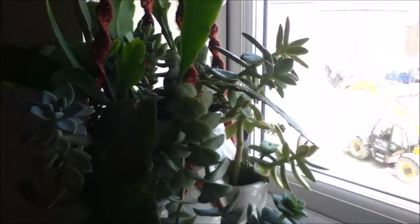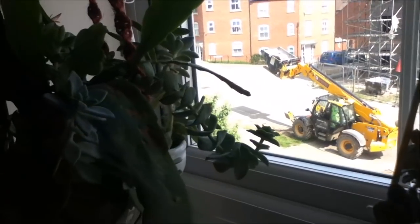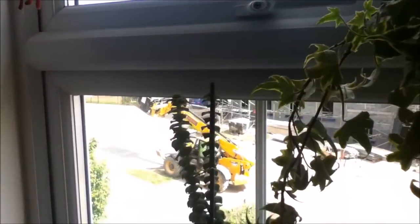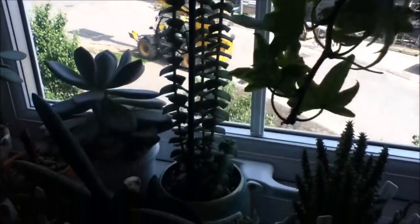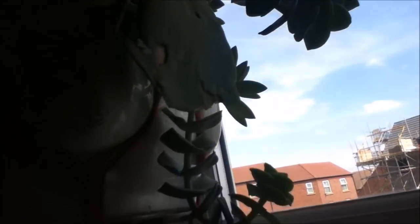I have a bunch of succulents as well in here, and let me just point this out to you guys. So that's my Crassula perforata. And when I posted a very tall one over here, asking whether I have to cut it down because it's getting very tall, a lot of you guys suggested that I should put it up as a trailing plant, and I never thought it could look that nice as a trailing plant, so thank you for suggesting. And actually this one, I wasn't sure if it was a bud, but then George said it was, and unfortunately I think I'm getting a bud blast there. So that's what I have here.